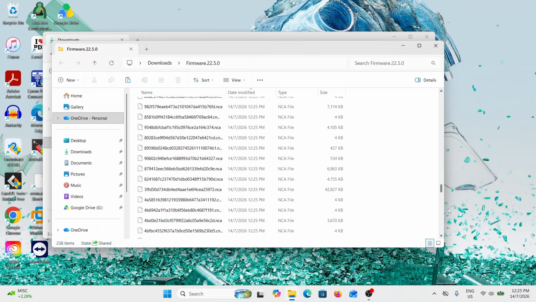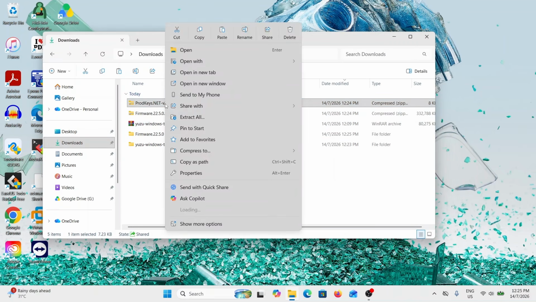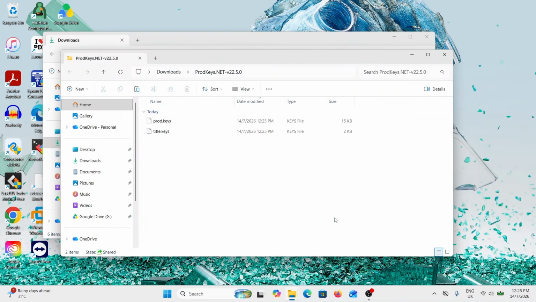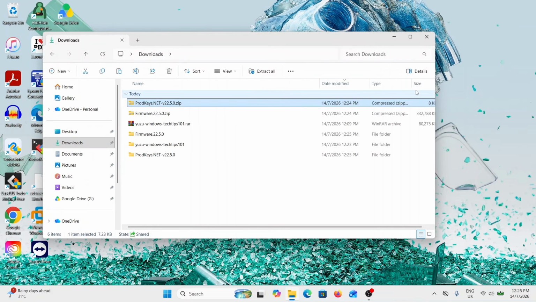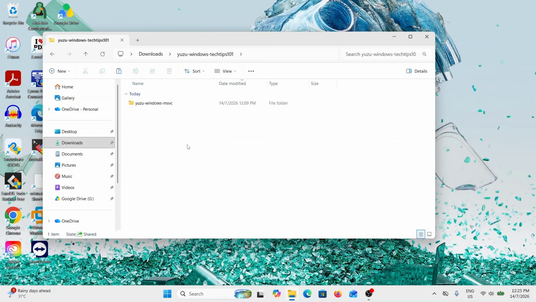There are a lot here. So I'm just going to close first. Now right click on the prod keys, extract all, extract. Yeah, so easy, right?